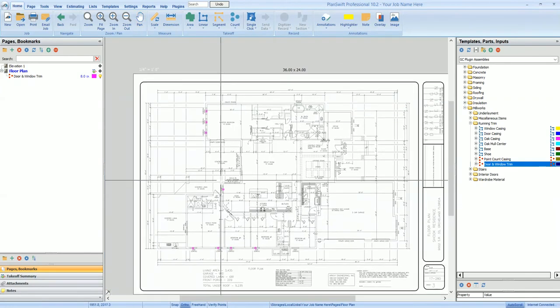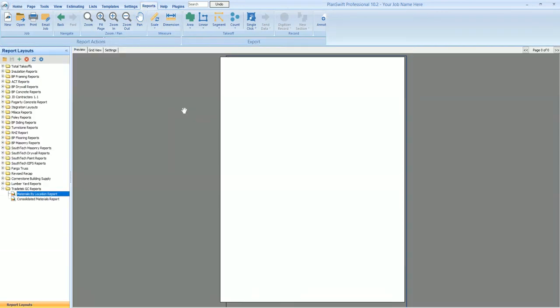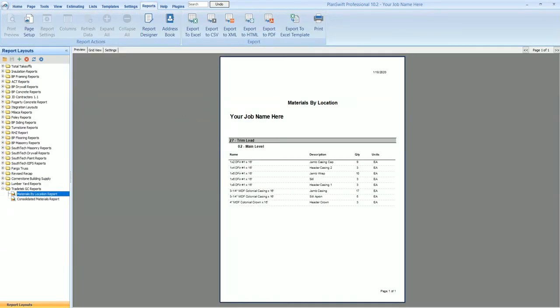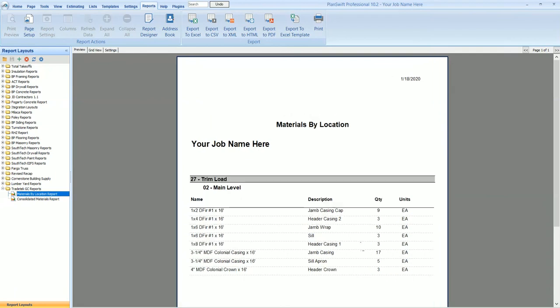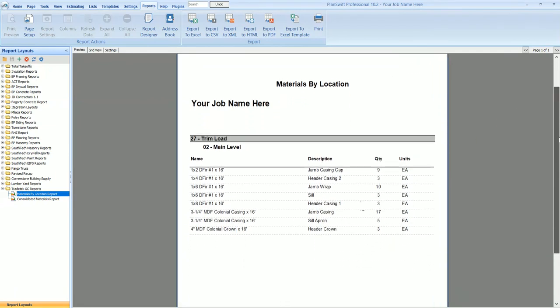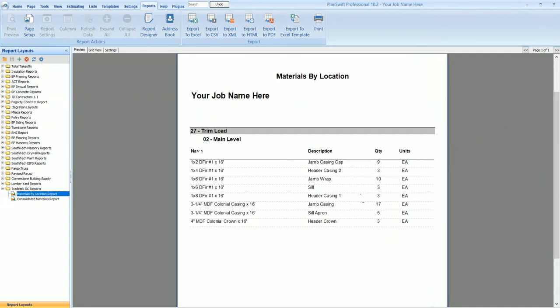And once we're done with our point count, we'll go take a look at our report real quick. And this is what our report looks like. So it's grouping everything under our main phase of trim load and subphase of main level. And you can see here's all of the material for all of the trim that we need for the particular assembly that we set up.